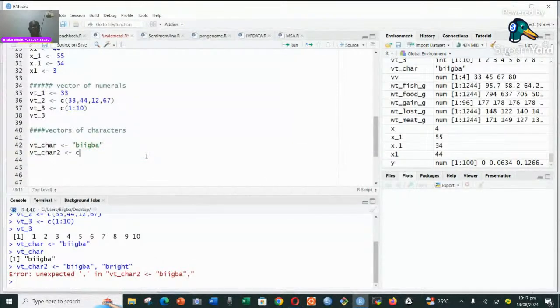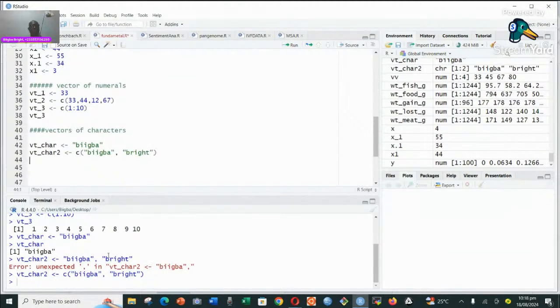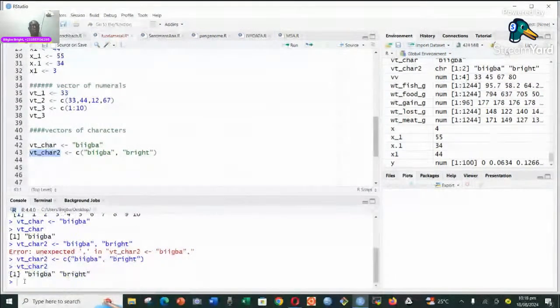And so I will have to start with C, and then open. Then I'm just going to paste whatever was inside. So this time around, when I run it, it should be able to run properly. And when you print it, if you highlight the variable and then you run, it should be able to print Be Bright for you. And that's how we create characters. We can create characters of A, B, C, D, and whatsoever.